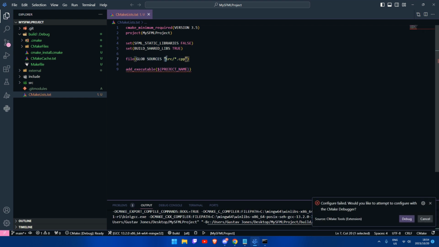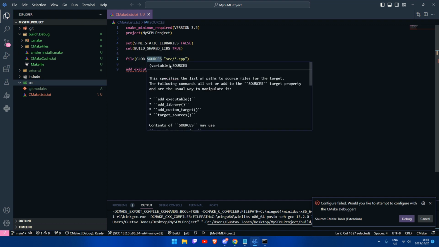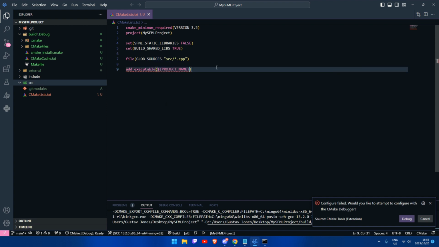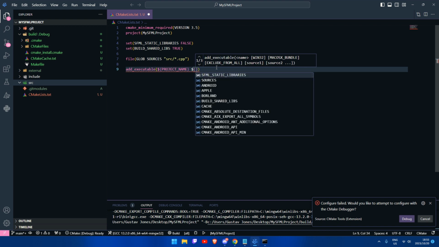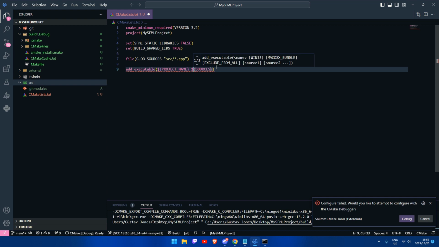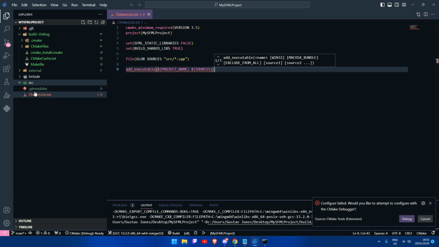Now what this is going to do is it's going to search for every C++ file, every file that ends with a .cpp in the directory src, which is our source directory, and it's going to store it in the sources variable. Now to access these sources is going to be really easy. We just, like we access any variable in CMake, just add the $ sign and then the brackets and call the variable. Now at the moment it's going to yell at me and say I didn't give it any sources, and it's completely right, I have not.